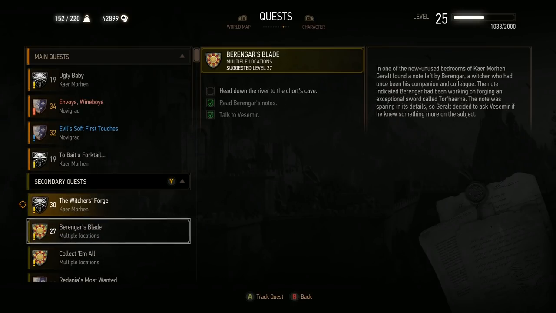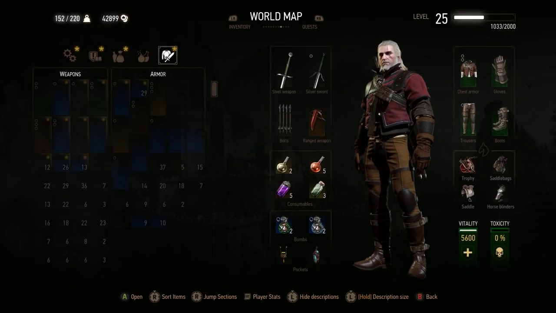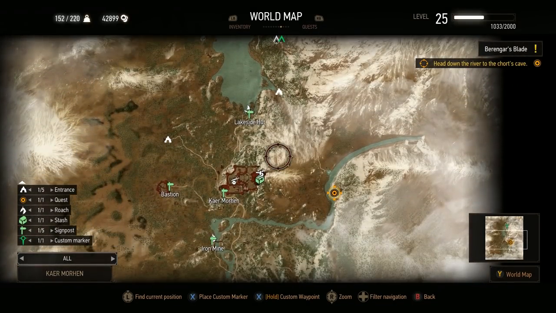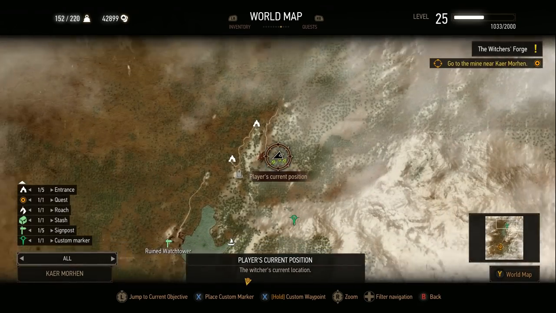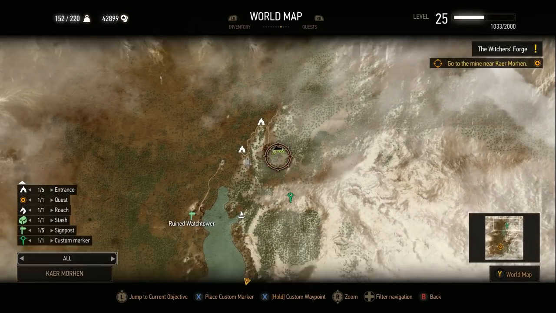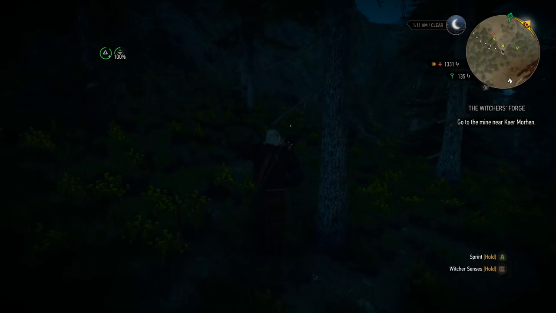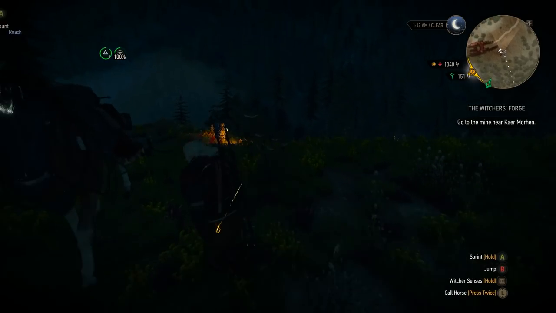Hang on, they're two different quests, aren't they? Which one's closer? Just want to check. Oh god, I went the complete wrong way. So, the Berenger one is really far away, so maybe we don't do that. The Witch's Forge one, I swear, is a bit closer? Oh god, they're both the complete opposite way. I guess we may as well get this marker. Okay, what we can do is get the marker now, because we're pretty much here. It's actually good, we would have had to come here at some point.